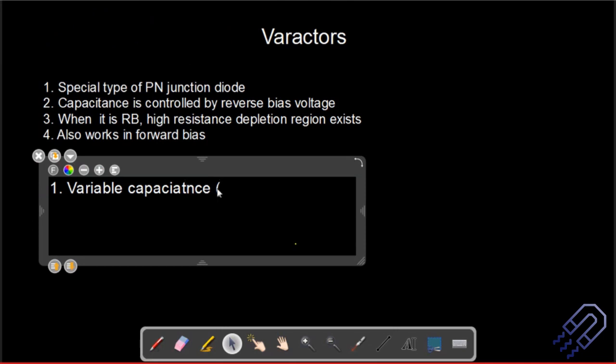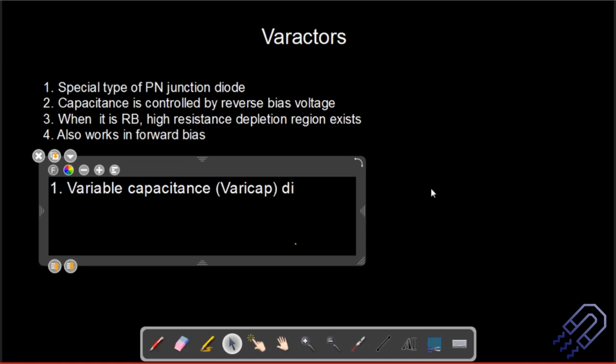Take the controller of your fan, the speed of the fan you can control. What exactly do we do there? We control the speed of the fan by controlling the current that flows through it, and this can be done by varying the capacitor. That is a different kind of capacitor altogether. There is a variable capacitor, but a varactor, which has diode property, can also be used as a variable capacitor. It has specific application.